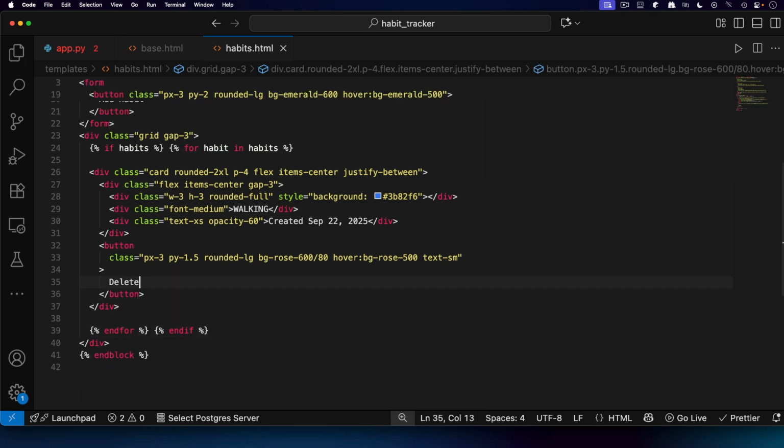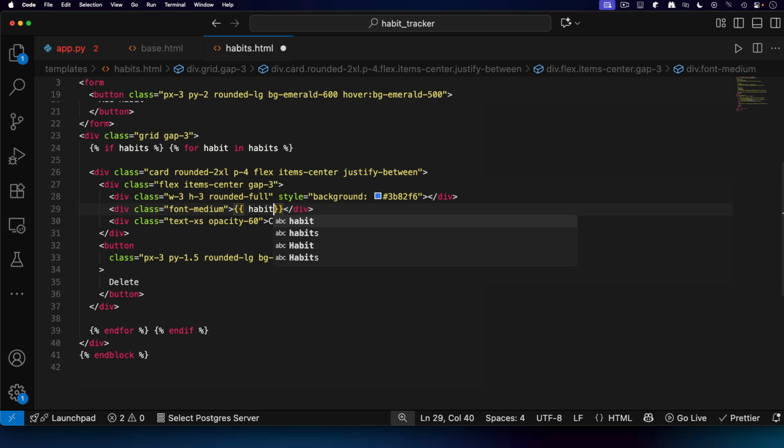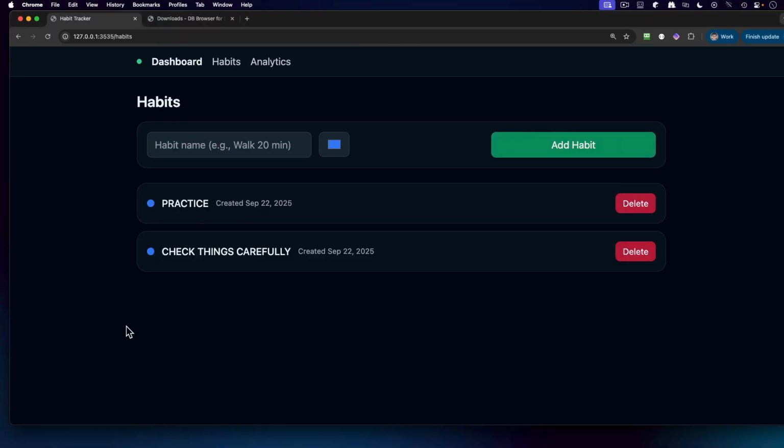There we go. Now let's show that here, and let's say habit.name. Simple as that. We got to work on this date here. Let's just first see if that is showing. As you can see, it is showing. And now we got to work on these dates.